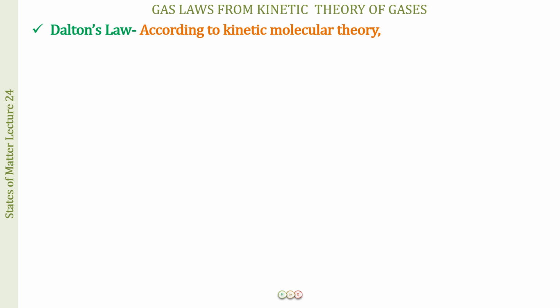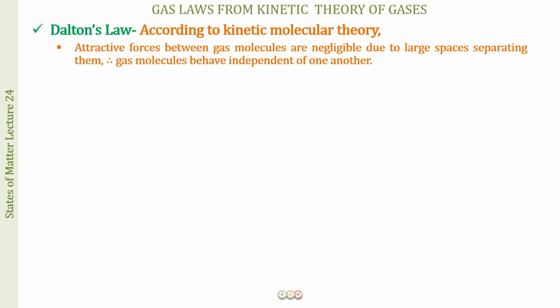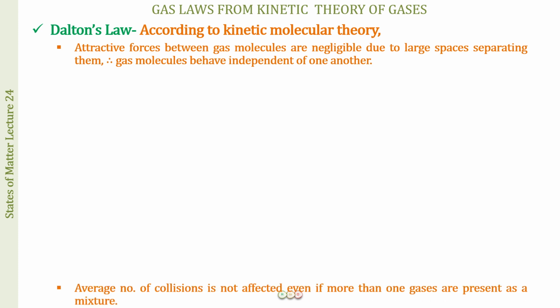Right? So let us see how we are going to explain this on the basis of KTG now. According to the kinetic theory, the attractive forces between the gas molecules are negligible. Why is it negligible? Because there are large spaces separating the gas molecules, and therefore the gas molecules behave independently of one another. They are so far away from each other, not influenced by each other. So it does not matter to them whether the other molecules are present or not.